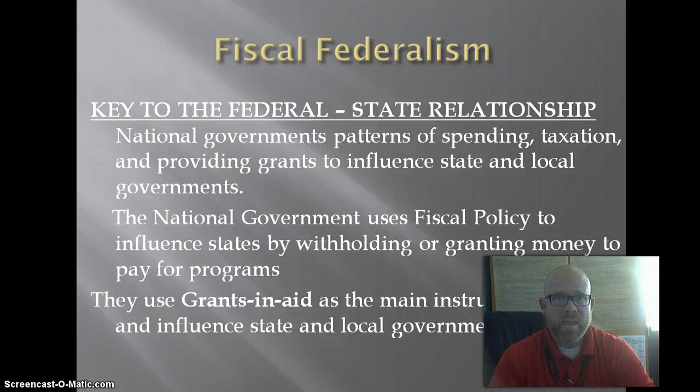Again, here in Fairfax County, we also rely on funding from the federal government for school lunch programs, etc., even though the county pays the bulk of the school bills here in Fairfax County. The national government is going to use fiscal policy to influence states by withholding or granting money in order to pay for specific programs. And they're going to use what are called grants in aid, and that's a generic term for money from the federal government to basically influence and aid state and local governments.